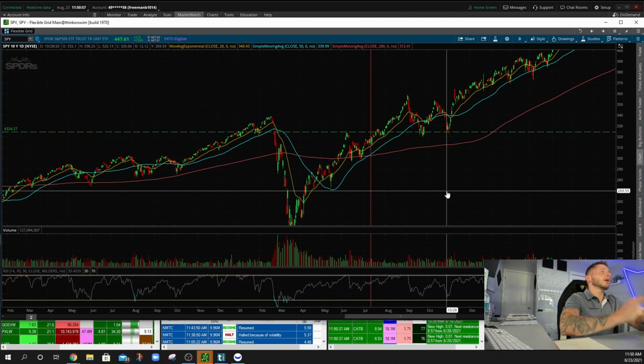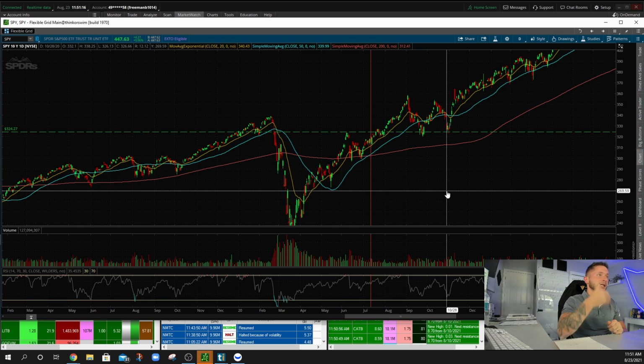So again, we know what a golden cross is. It's when the 50 days crossing the 200 to the upside. We know what a death cross is. It's when the 50 days crossing the 200 to the downside. And it's something to be mindful of. It's not an indication of go short or go long. It's not. You use multiple forms of technical analysis, but it can definitely help give you an edge.